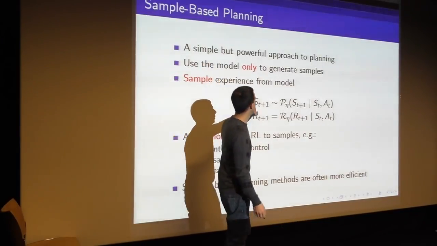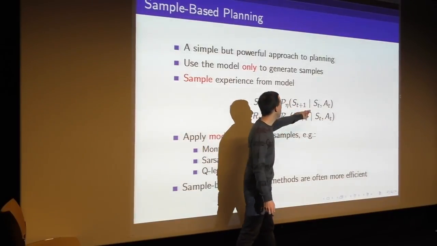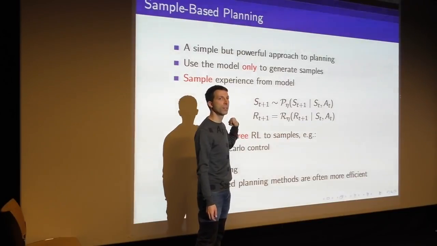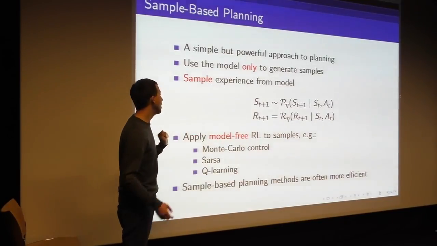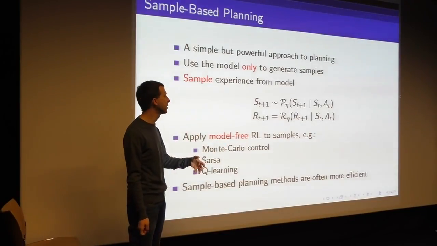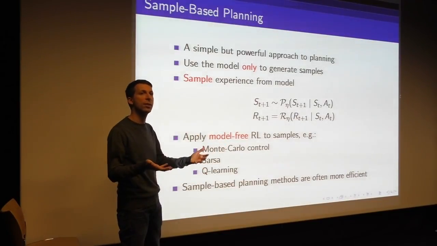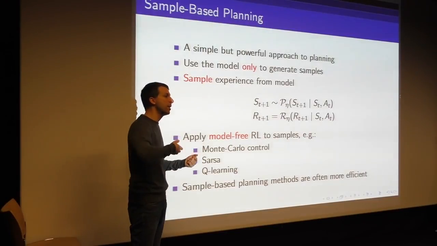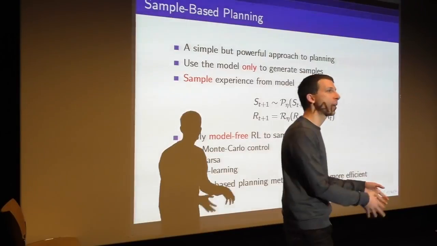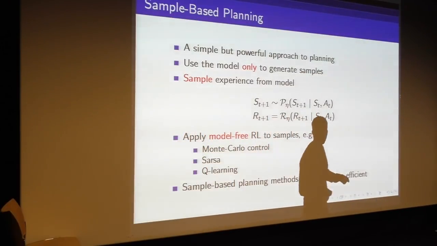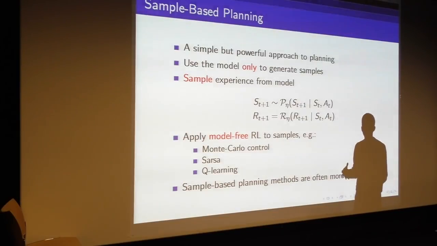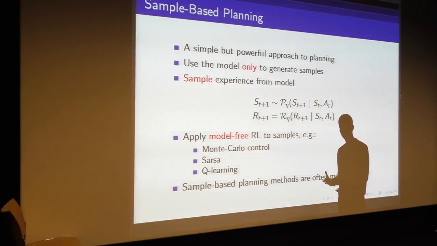So we sample a next state. If we're in some state S, A, I'm going to sample the next state, and I'm going to sample the reward from the model. And then I'm just going to apply our familiar model-free reinforcement learning to those samples. We know how to learn from sample trajectories. We know how to learn from samples where I've just randomly seen what happens if I interact with my environment, and the wind blows me around, and I take this whole sequence of actions, and I end up over here, and I get some sequence of rewards. That's the problem we've been studying all along, which is model-free reinforcement learning.